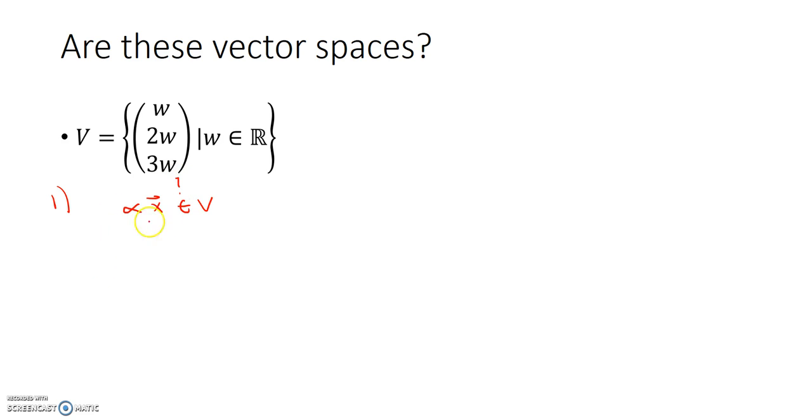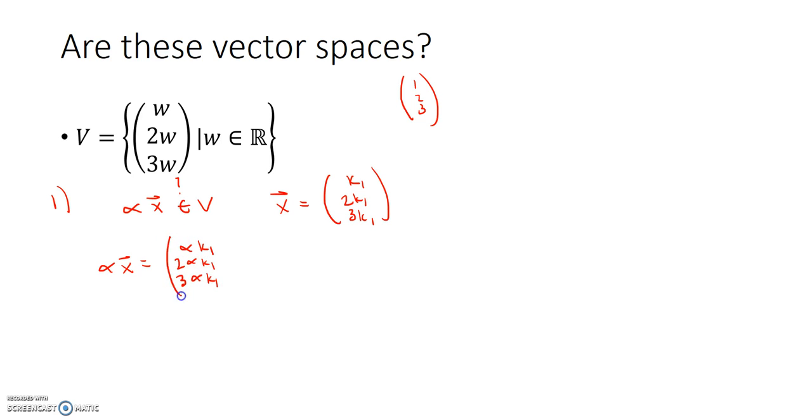All right, well, let's take x to be the vector k1, 2k1, and 3k1. So basically any vector that's a multiple of the vector 1, 2, 3 will work. If we scale this, we get alpha x equals alpha k1, 2 alpha k1, and 3 alpha k1. Now, one thing we again know is that if we multiply 2 real numbers, you still get a real number. So if we say w is equal to alpha k1, and clearly w is going to be a real number because we're taking a real times a real, then this is in fact another vector that's inside of the set. So if I scale that vector, I get another vector that's still inside of that set. So that checks out.